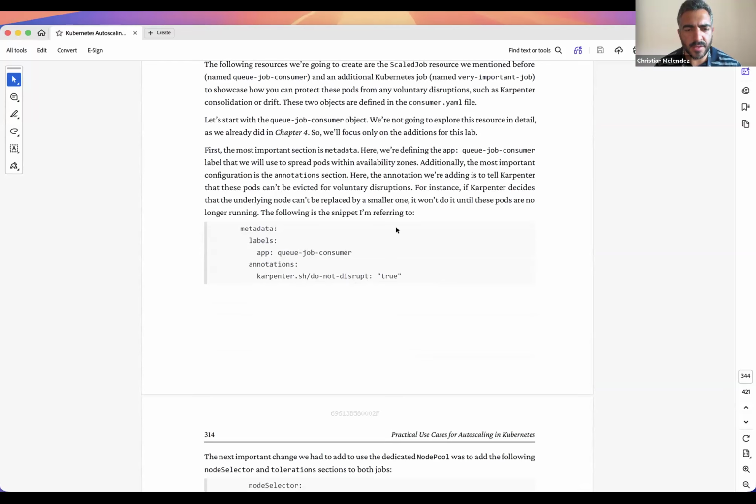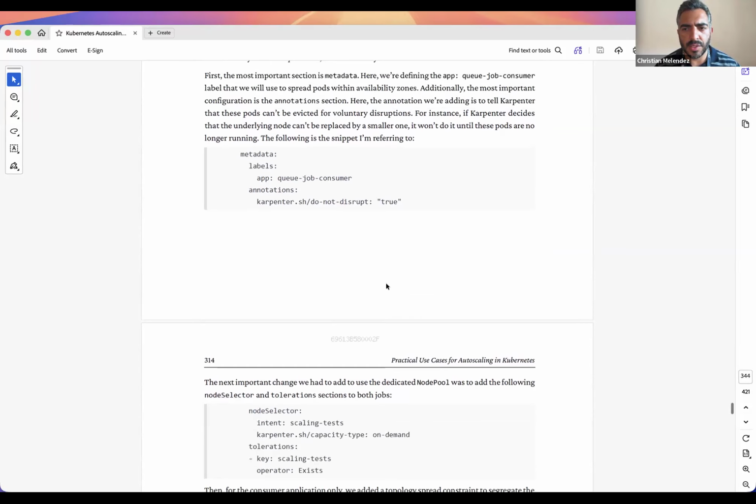Another important thing that I wanted to highlight is on the Karpenter blueprints. I have this pattern, but in the book I explain this in more depth: you can have an annotation here to say do not disrupt.